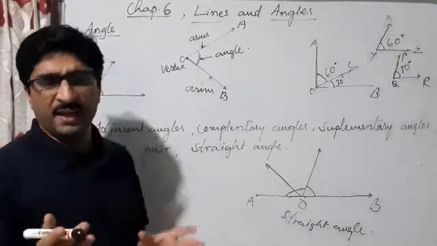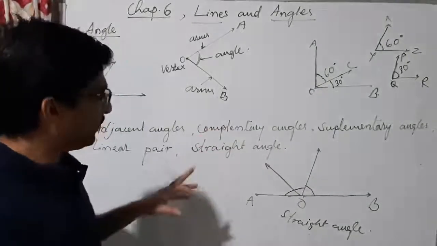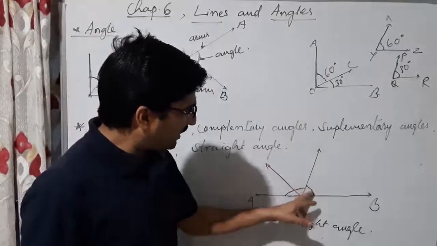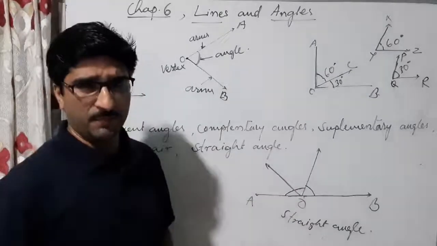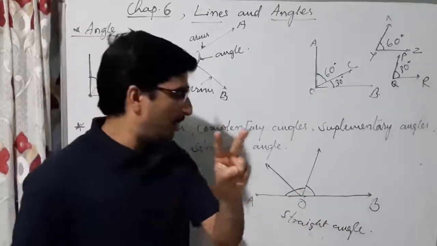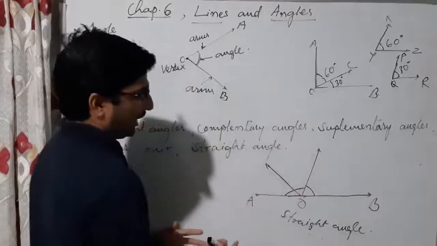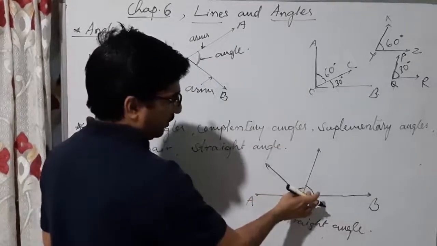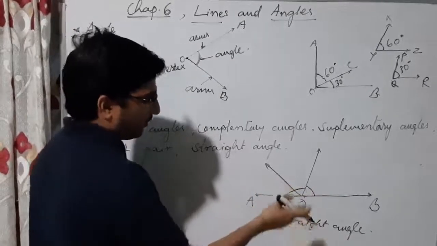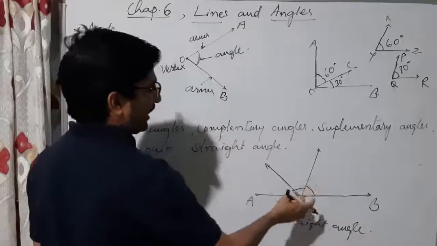A 180 degree angle is a straight angle. We are very clear about that. But why have I written it in this section? Check here: if there are more than two angles, 1, 2, 3 angles, and when we add these three angles the sum becomes 180 degree, then we cannot call them a linear pair, because a pair has two angles. In this case we use the term straight angle. You cannot say supplementary angles because there are more than two angles. So we use the term straight angle because the total sum is 180 degree.